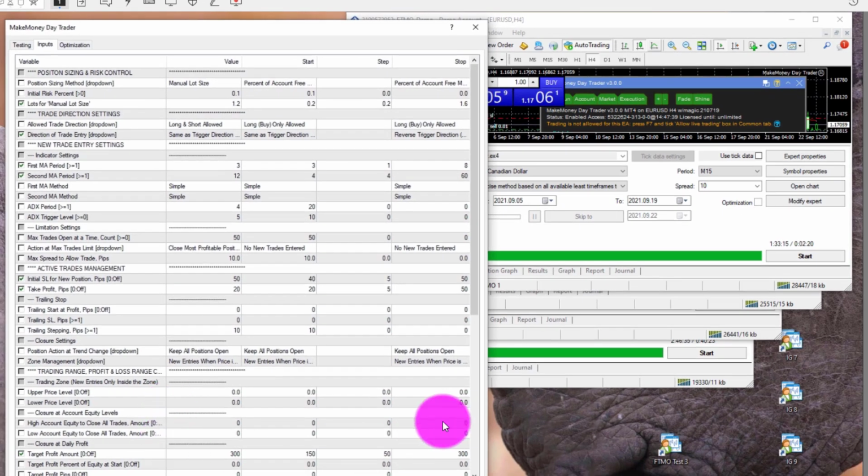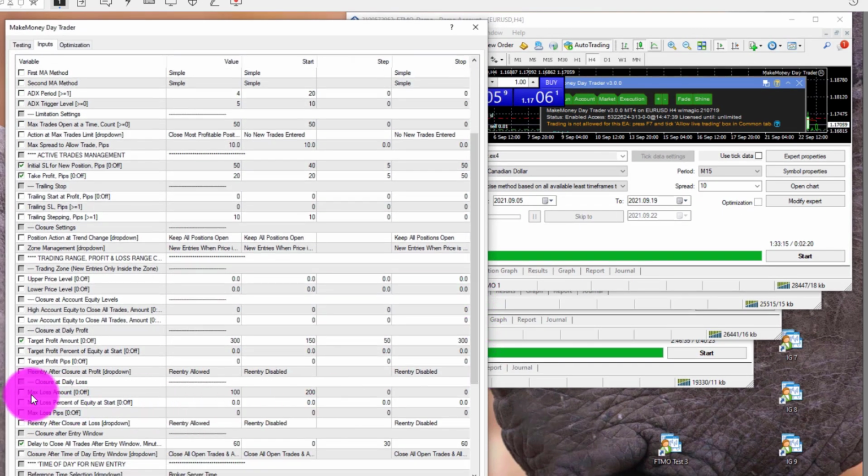So the key things about this template is that I have the maximum loss set for a day's trading at 100 because the testing is based on $10,000 testing, so that's basically 1% of your account you're risking on a day. That's still a little bit high for proprietary trading, but I'm happy to risk that in the meantime. When we come closer to the proprietary trading, I would almost go lower than that number to make sure that you don't hit the drawdowns that will prevent you from trading other people's money. So that's one of the key things in this particular one.